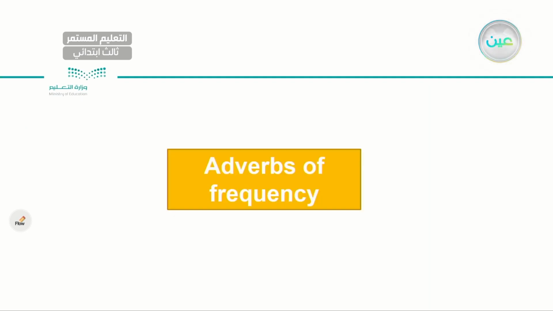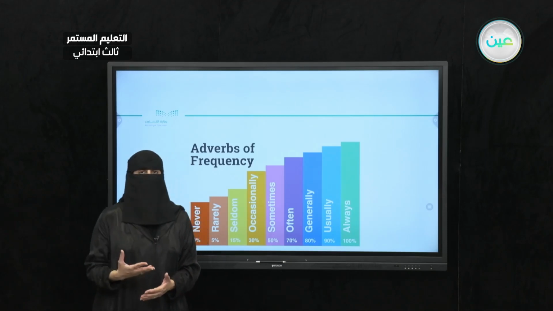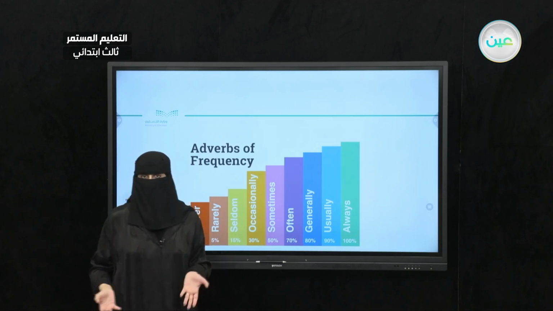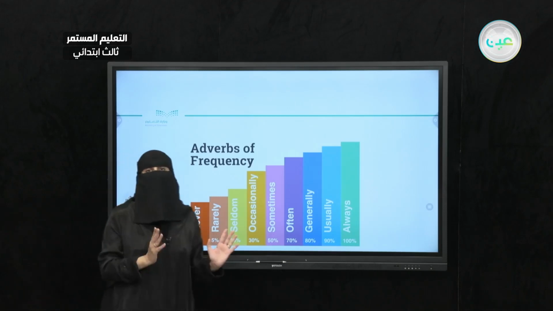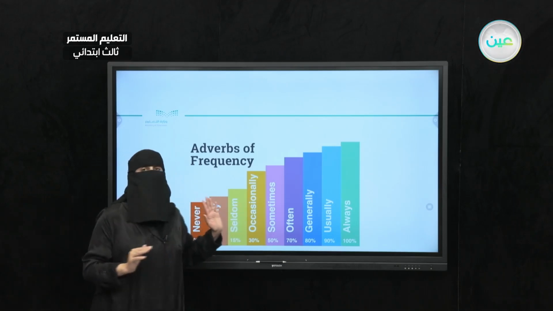Also, we talked about adverbs of frequency. What do I mean by adverbs of frequency? They are adverbs that we use with the present simple. Okay? For example, always, that's 100%. Moving from always till 0, never, I have different percentages. If I ask you, how often do you pray? You will say, I always pray. How often do you lie? I never lie. Okay? And in between I have different percentages.